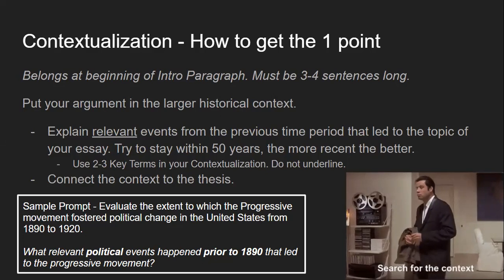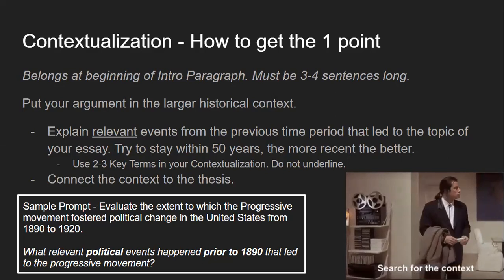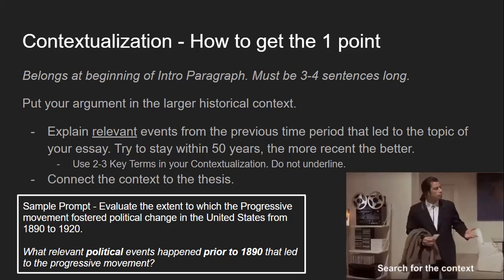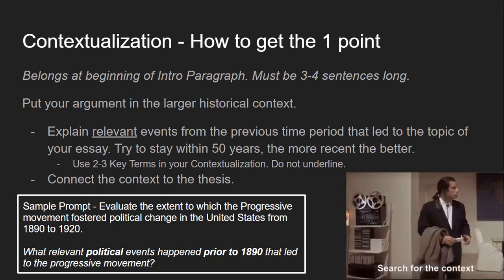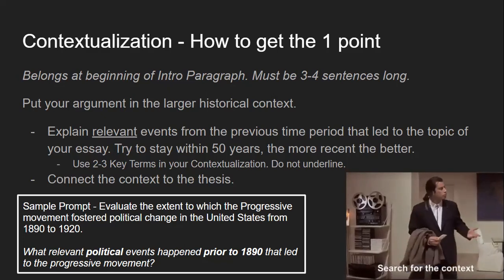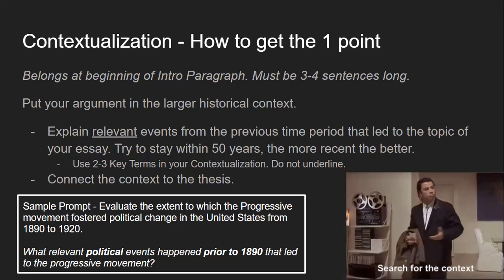So you would say something along the lines of, in the aftermath of the Civil War, the Republican Party maintained absolute control over the federal government. However, during this time period, we saw a significant amount of corruption. And then you might name drop the Teapot Dome scandal. Maybe I'm getting my scandal timeline mixed up, but you drop in the Teapot Dome scandal. You might drop in some of the other things. Then you could talk about how the captains of industry really were able to reign supreme because the government was kind of MIA, right? So you would talk about these things.